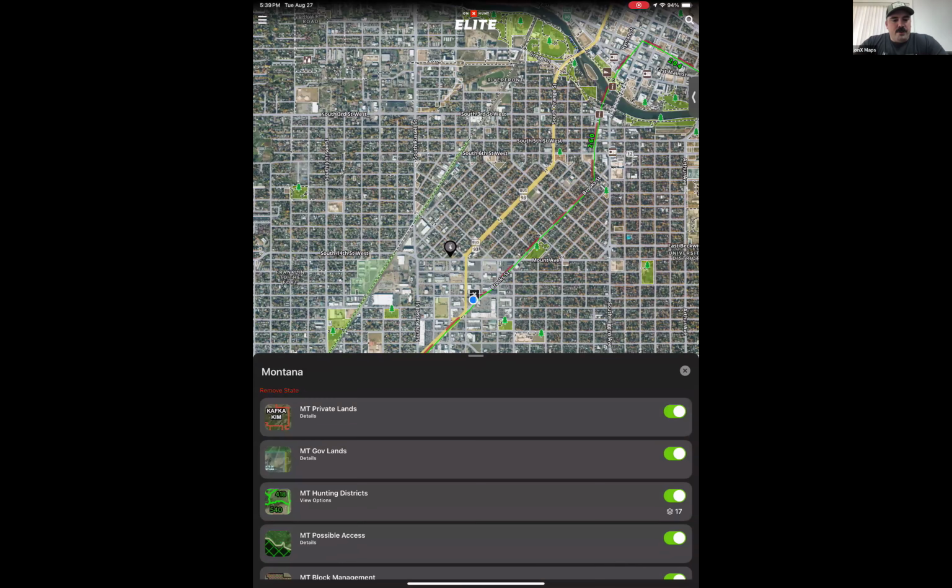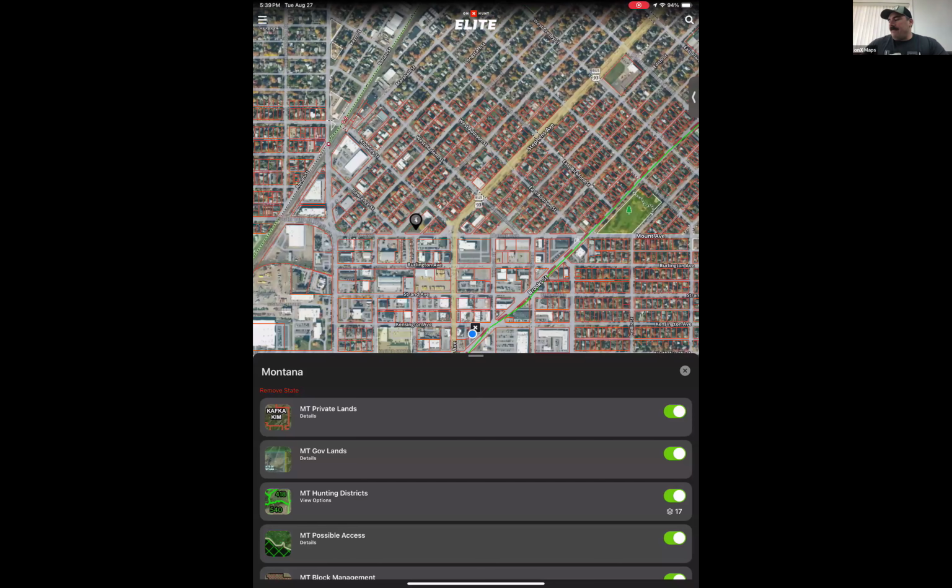Let's dig into our state folder here. This is how you can turn individual layers off and on. Private lands, government lands, and hunting districts are going to be turned on by default. Now, in your state, they might not be called hunting districts. They might be called deer permit areas, game management units, hunt zones. Every state uses a little bit different vernacular for that, but it's the way your state breaks down either what tag you have, the areas you're allowed to hunt, or just for reporting and management and things like that, right? So these layers can get turned off, like I mentioned.